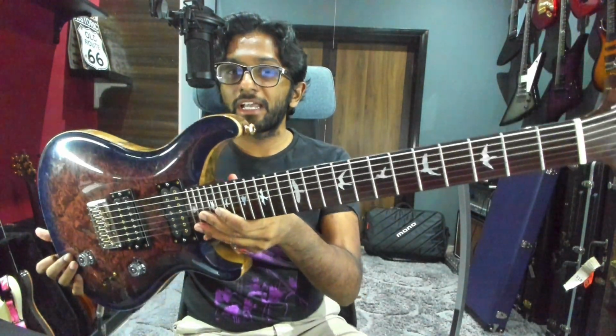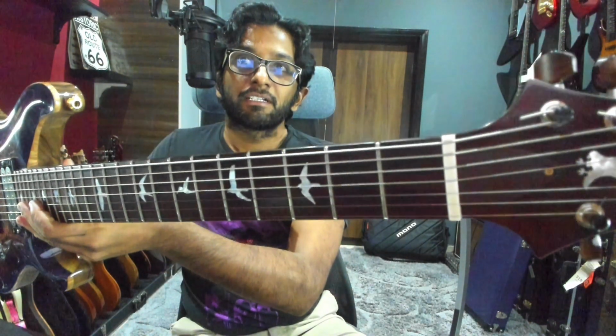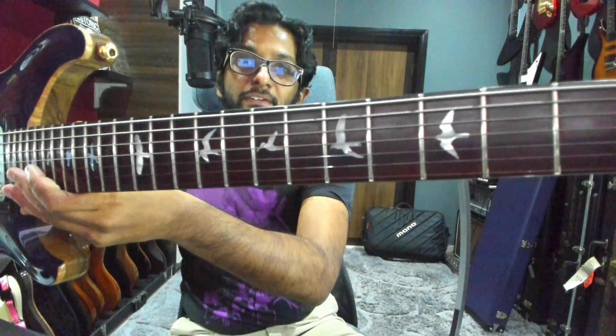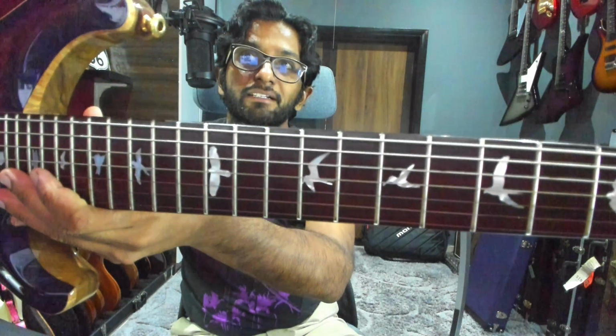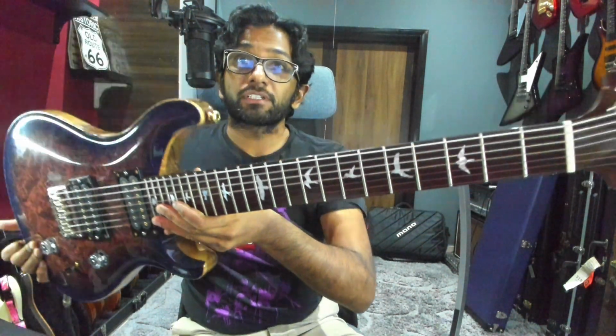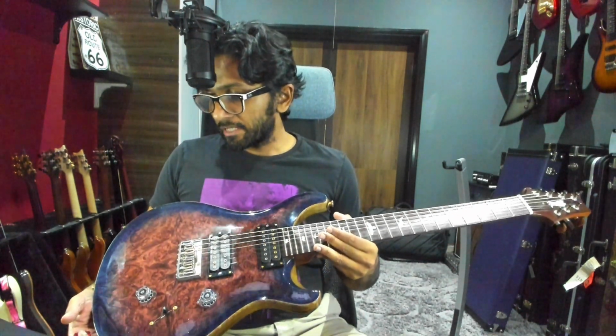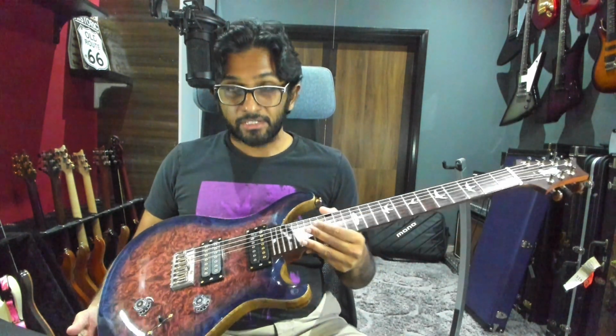Snakewood fretboard, which has a little bit of dark figuring. I don't know if you can tell, very tight grain over there. And snakewood is one of the densest woods out there, so that's great. Matching snakewood buttons on the tuners, and what else?